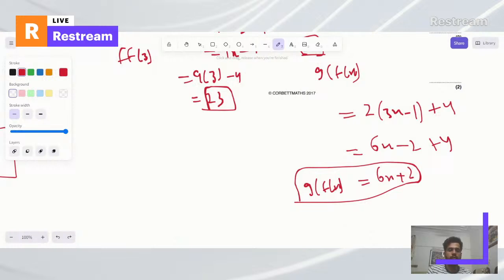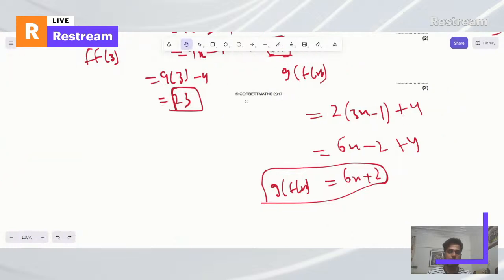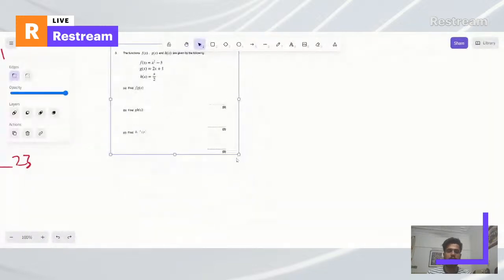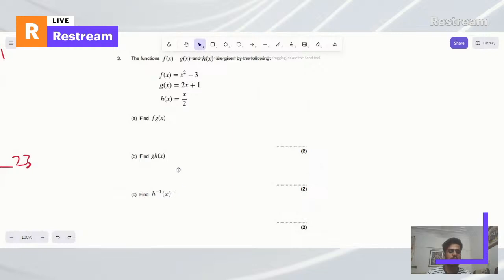Now, okay, so here's an interesting question, right? So this is our question. Let's just copy it over here. All right, now this is the question. I'm gonna give you all 2 minutes to do part one, and then I'm gonna continue off from there. Okay, so basically let me just explain the question. It has three functions: fx, gx, and hx. Now the first part is asking us fg of x. So now take 2 minutes and solve it.